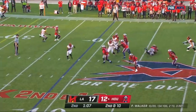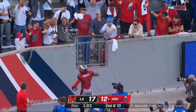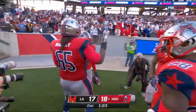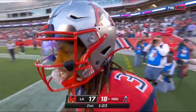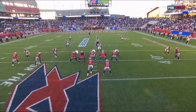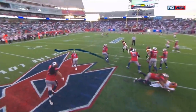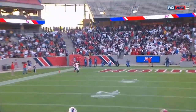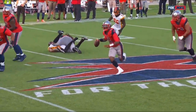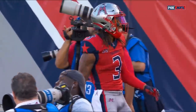Out of the pocket is Walker — wide open is Mobley — again this time they connect. Touchdown Roughnecks! Nine yards on the touchdown, and as Walker breaks out of the pocket — he's got a scoop under the rush and then gets out to the left, he locates his wide receiver. Roman Tatum had to make a choice: do I come up for the mobile quarterback and leave my receiver, or stay deep? He decided to come try to defend PJ Walker, and Walker astutely delivers it over the top to Sam Mobley.